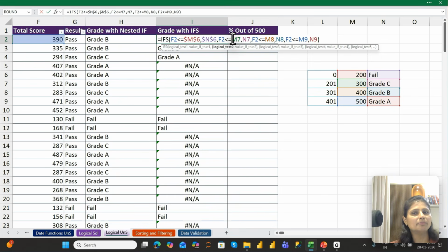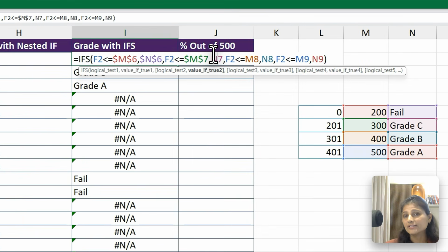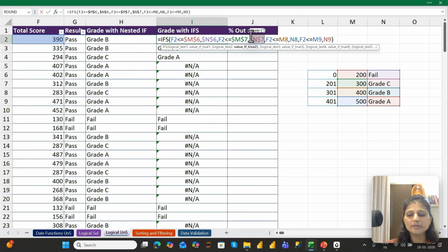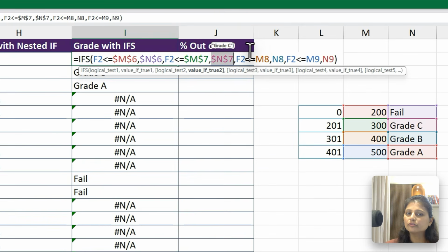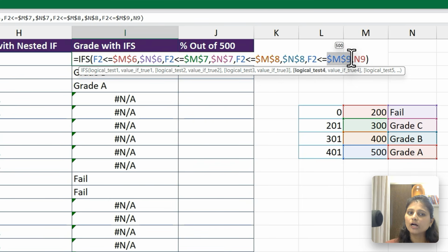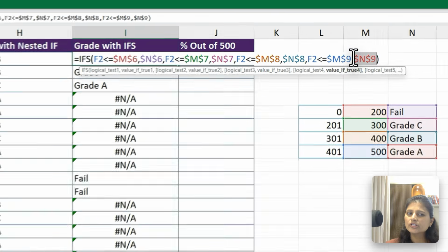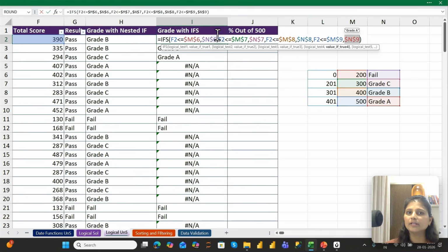But then giving the dollar sign manually also is quite challenging. So what you can do is you can use the function key F4 to lock. I'm saying F4. So when I press the F4 function key, I can see that the reference is changing to dollar. That is absolute. Maybe for you, when you press F4, it doesn't work. Why? Because for you, it will be Fn plus F4. For me, F4 works. For you, you need to check how your system is set for it. And then just take your cursor to every cell address of M and N and keep pressing that F4 key.